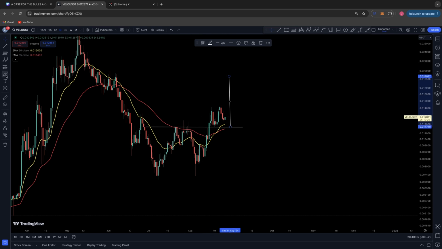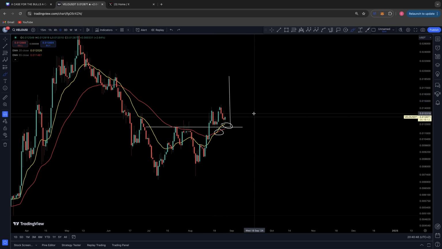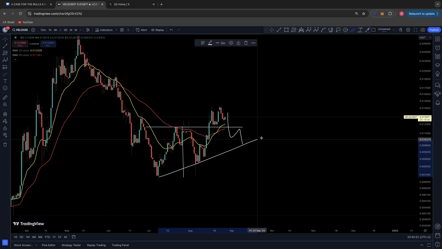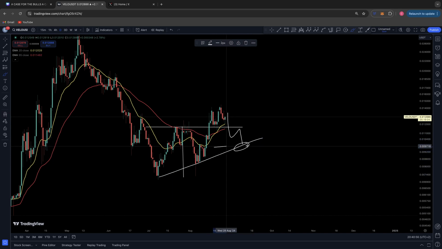I do think potentially, as I said, if we hold this level of support from this local low, retracing back to this high, we've got 0.016, which could be our next target, which I'm looking out for in the near short term if we get continuation. If not, I just gave you your bearish targets back down at this ascending level of support where this line is creeping up, 0.009, somewhere along there, and the golden ratio from this high retracing back to these lows.